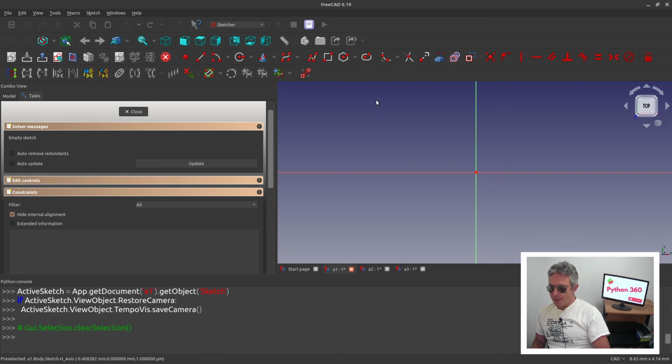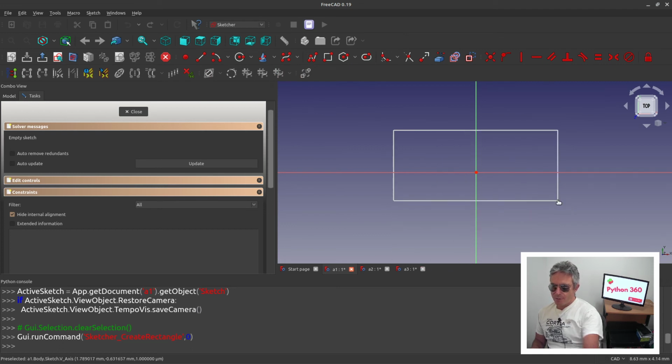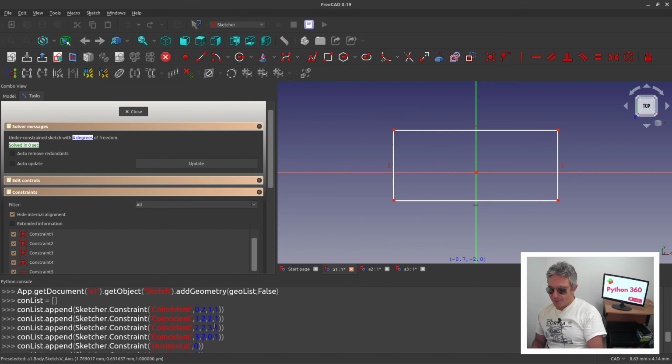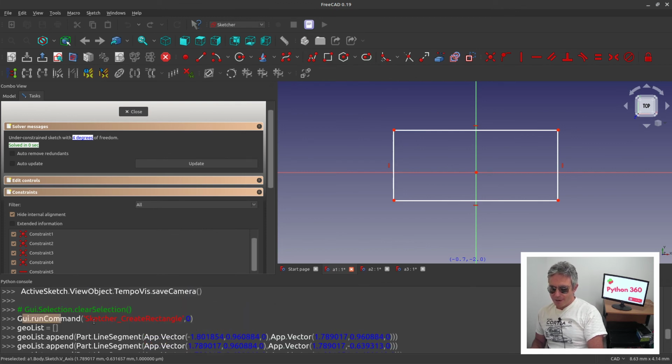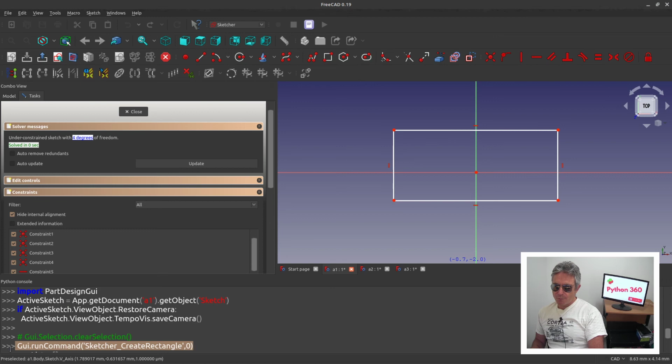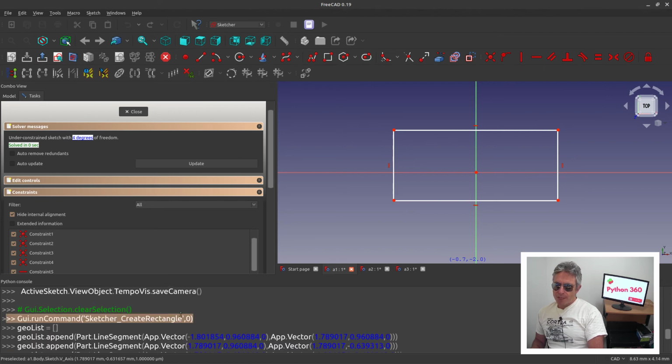Yeah. So then if we want to create, let's create a square, and you can see already in the bottom the Python command for that. It was quite a lot there actually. If you just specified create rectangle 0, it would actually create the object, but you need to pass it the dimensions.